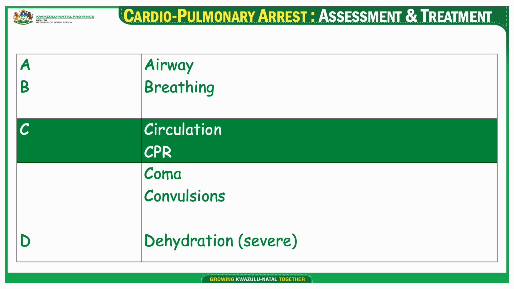During the assessment and treatment of a patient in cardiopulmonary arrest, we keep to our system: airway, breathing, circulation. This often happens simultaneously when a patient is in cardiopulmonary arrest, but we need to first of all look at airway patency, make sure that our patient is breathing or that we start breathing for our patient, and then we identify the patient that is in need of CPR when we assess for circulation. If our patient has inadequate circulation, this is an emergency sign. When our patient needs CPR, this needs to be started as soon as possible.